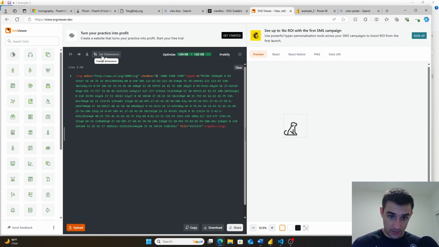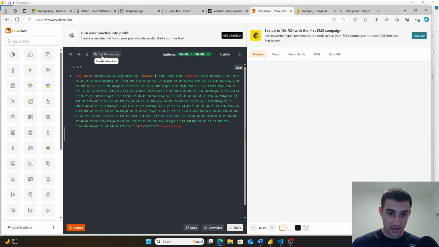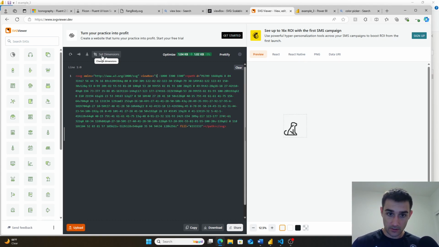And then I can go through and edit it from the left and the right. So I can go 100 here, 1000 there, or I could go negative 1000. So as you can see, I can not only change the size of the icon using the view box property, but I can also change the position of where the icon is in the view box.